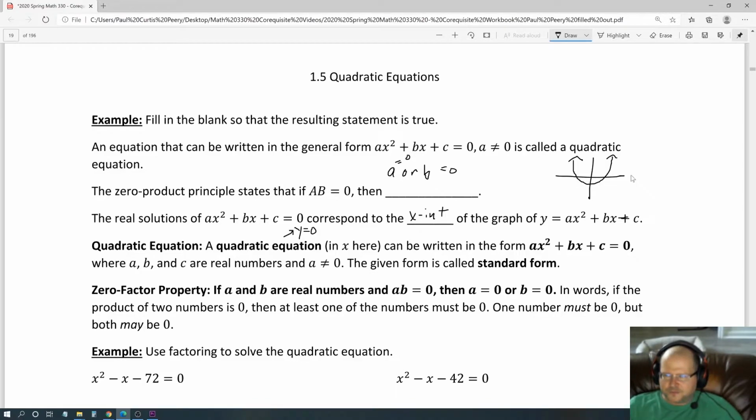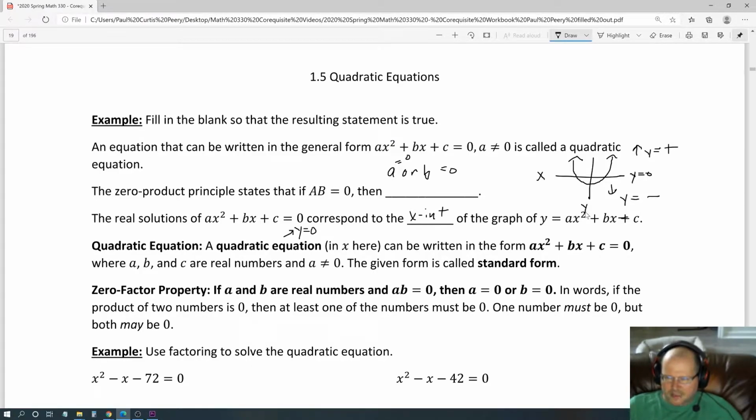We'll get more into graphing later, but basically you're saying ax squared plus bx plus c equals 0 where y is equal to 0. So y is equal to 0 all along the x-axis. If it's above the x-axis, then y would be positive, and if it's below the x-axis, then y would be negative. But right along the x-axis, y is equal to 0. It's not positive, it's not negative. It's 0.